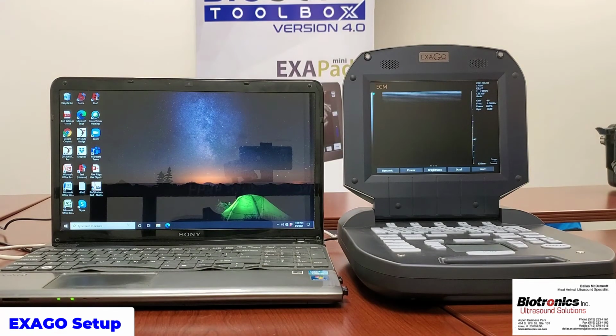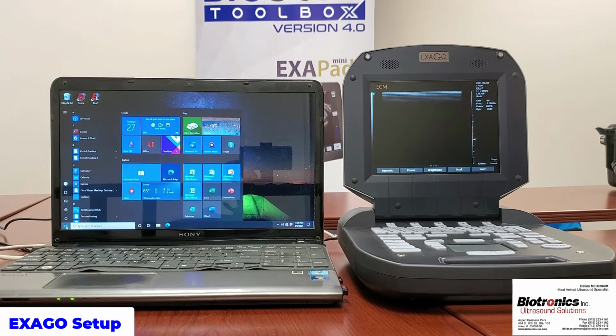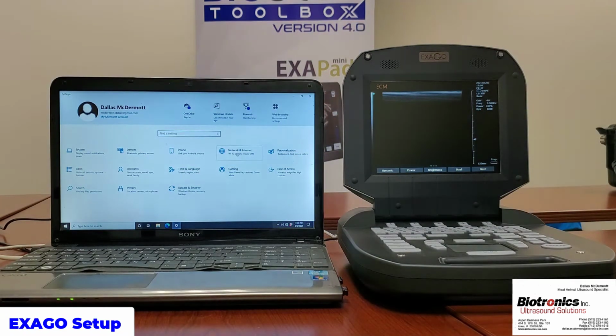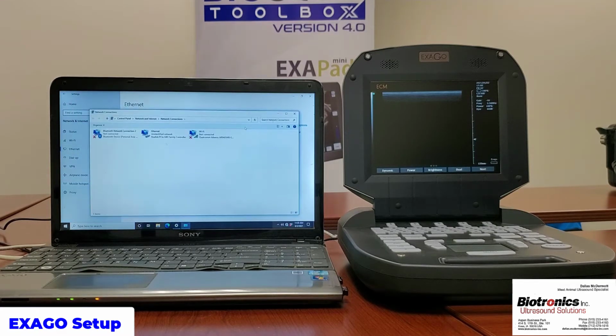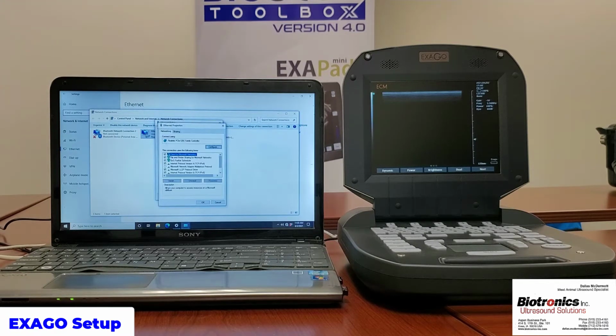So we'll start with our computer, and we'll go to the settings, and on Windows 10 this is the file we take to get to network, and we'll look at the Ethernet, and we're going to change adapter options, and we're going to double click on Ethernet here, which will bring up this file, and then click on Properties.